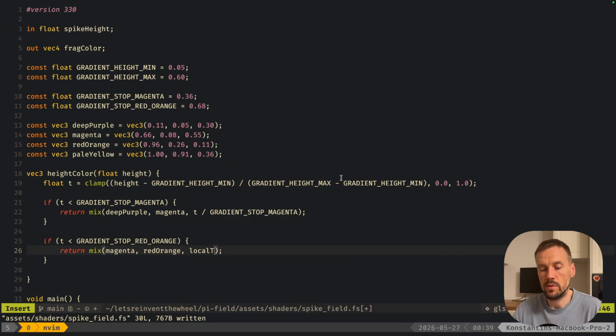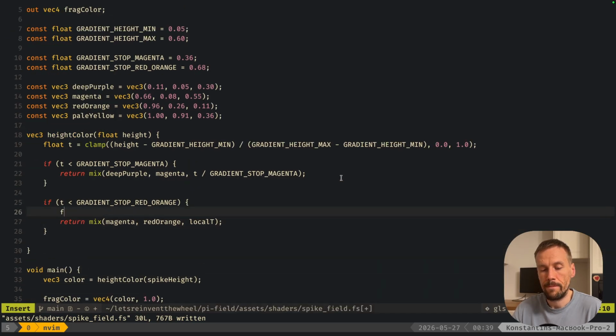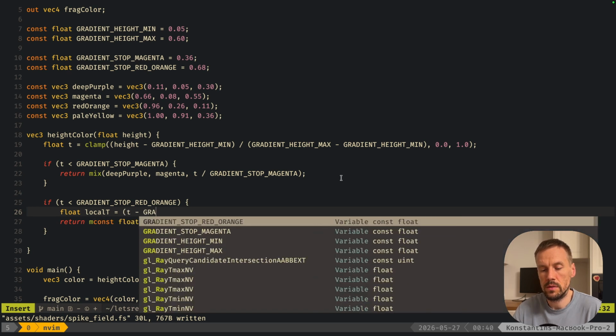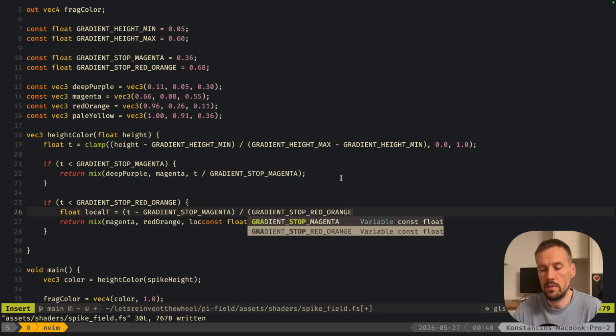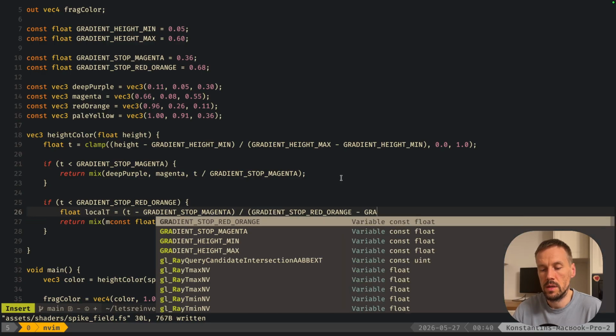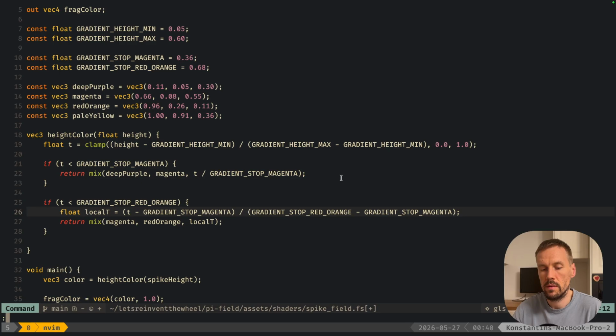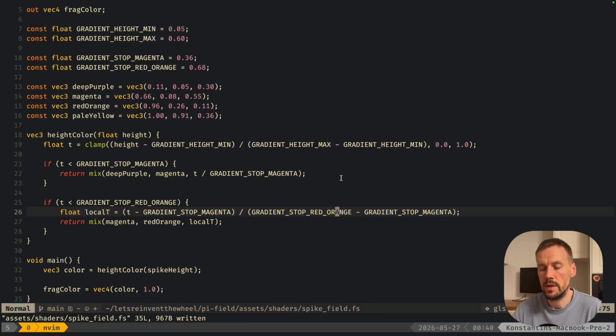So we'll have some sort of local T here, which we need to define something like this: T minus gradient stop magenta divided by gradient stop red orange minus gradient stop magenta. Right, so this is our second range, color from magenta to red orange, and this is how far we are into that range.